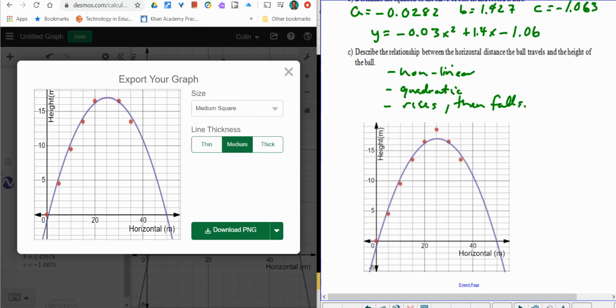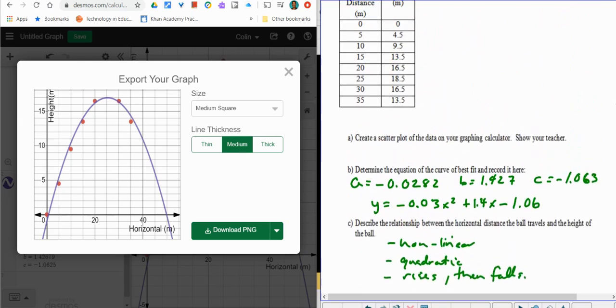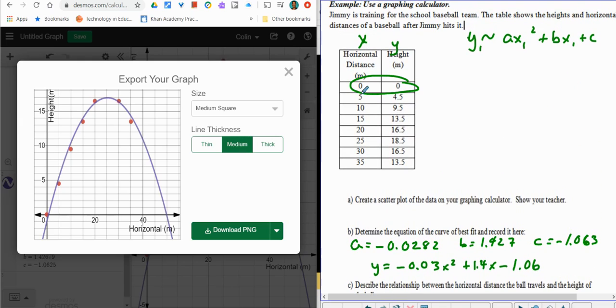So what I was saying before was, sometimes things don't always work out perfectly here. Usually, if a person's hitting with a bat in his hand, he's hitting the ball at about a meter, not underground. If 0 is ground, then they're saying he made contact underground, but that doesn't make sense. So sometimes things are a little bit off. The whole table doesn't make sense because you're not going to hit a baseball at 0 height on the ground. You'd probably hit it off like 1 meter or something. But anyways, they're not always perfect examples.